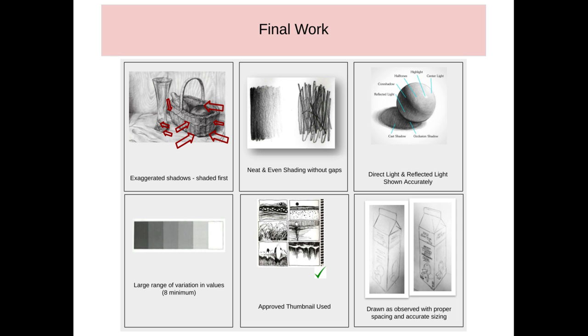So you must have noticed by now the lights shining on the still life displays in the room. That should be creating a really exaggerated direct light on objects, exaggerated shadows. They're going to stay put where they are, and you'll be using that light to draw in and shade in the direct light and reflected light that you see. And we'll work on that probably next week even a little bit more, seeing how to create form and drawing in direct light and reflected light.